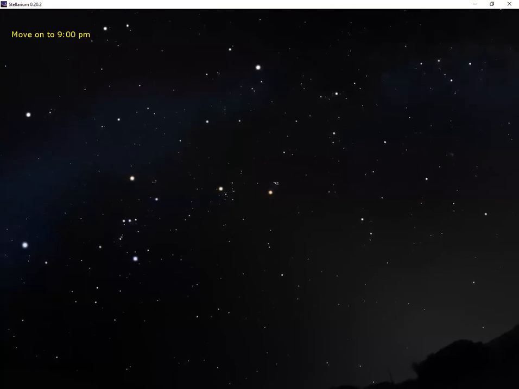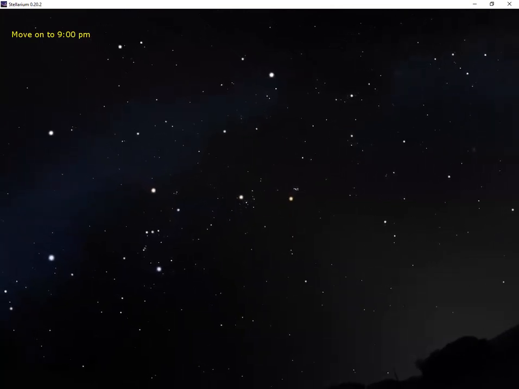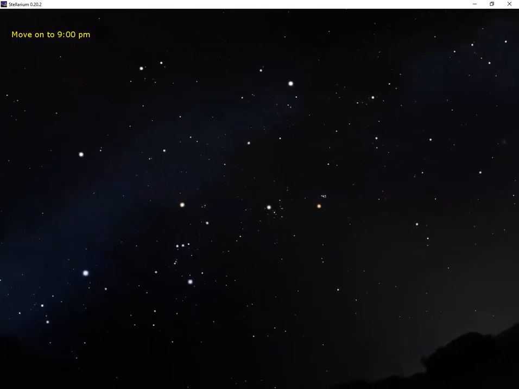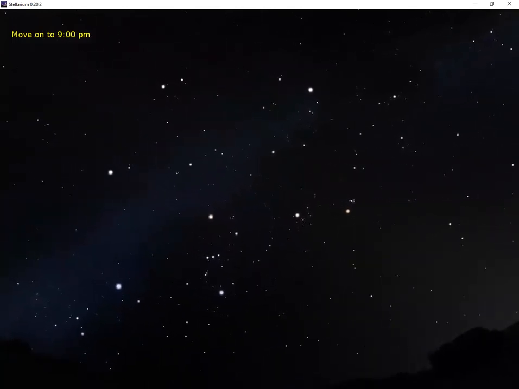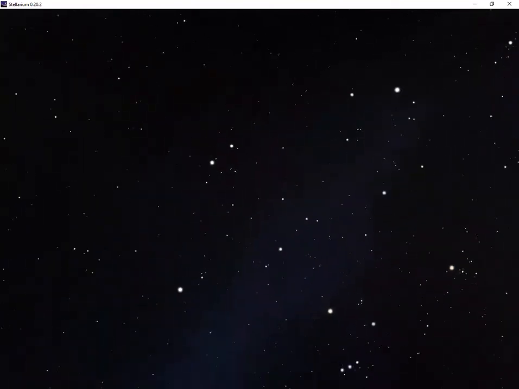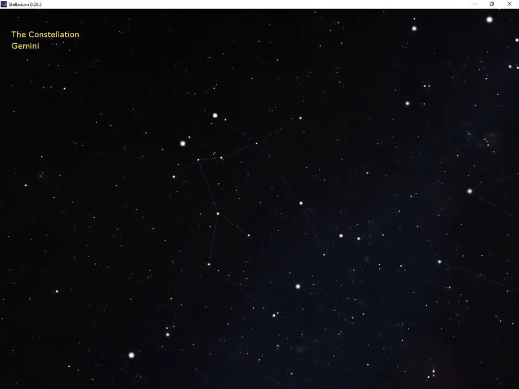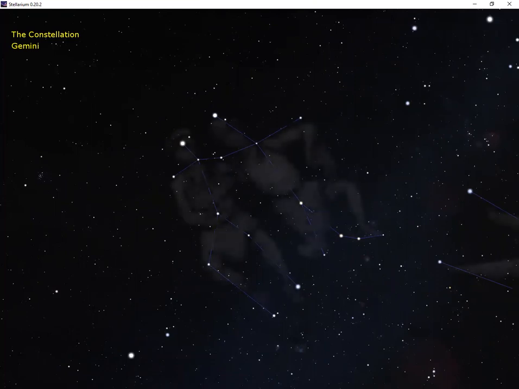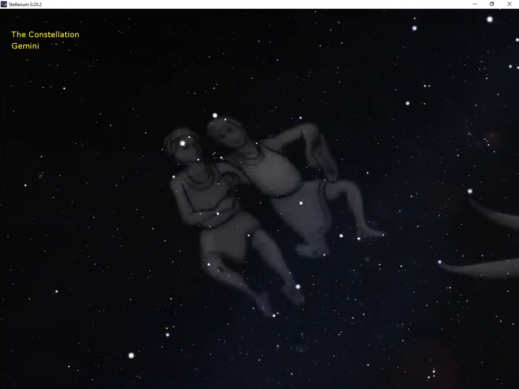And what we're going to do is let time run forward a little bit towards 9 p.m. so that the sky is fully dark, and we'll say goodbye to those as they set down towards the west, and we'll alter our gaze up here just above Orion to the next constellation in the zodiac, and that's Gemini the Twins. You can see the two bright stars at the heads of the stick men there. Those are Castor and Pollux, the two bright stars that lead the constellation. There's the two twins themselves, and you can see the horns of Taurus the bull just on the left there.